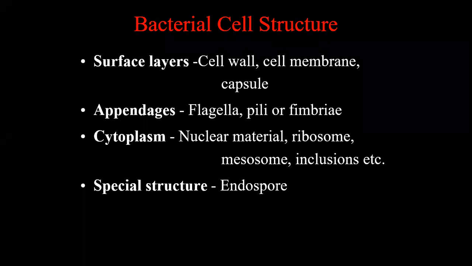So we have cytoplasm. Cytoplasm is the internal part of the bacterial cell that consists of the materials that are enclosed, that are not seen on the outside. The surface layer can be seen in the microscope, the appendages can be seen in the microscope, but the cytoplasm is the internal structure, which is the ribosomes, the mesosomes, nuclear material, which is DNA, the RNA, inclusion bodies, the plasmids, and what have you. These are all embedded in cytoplasm. And also, we have bacteria that possess a special structure. The special structure for bacteria is actually the endospore.